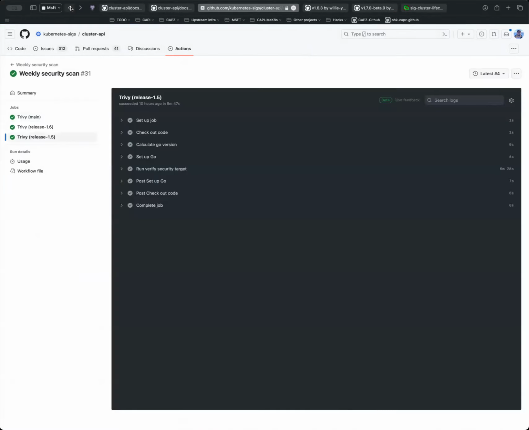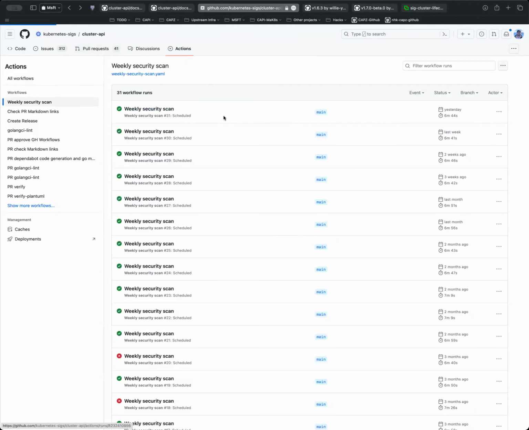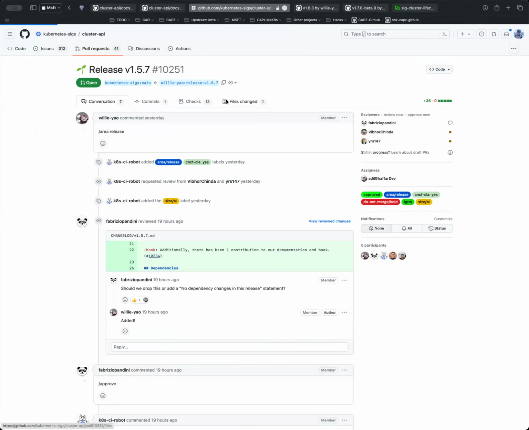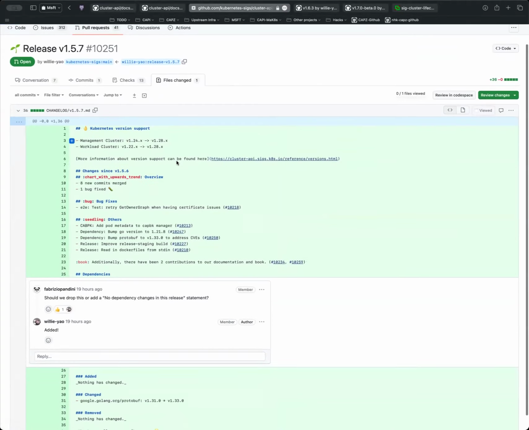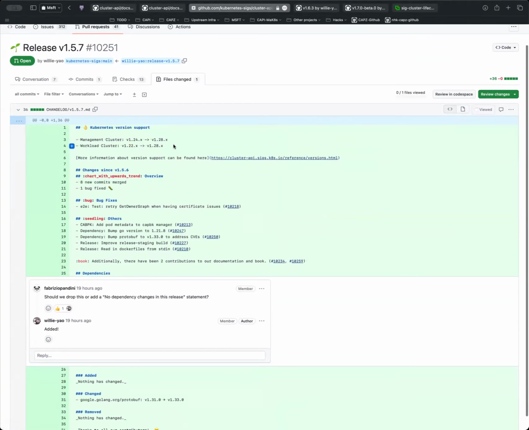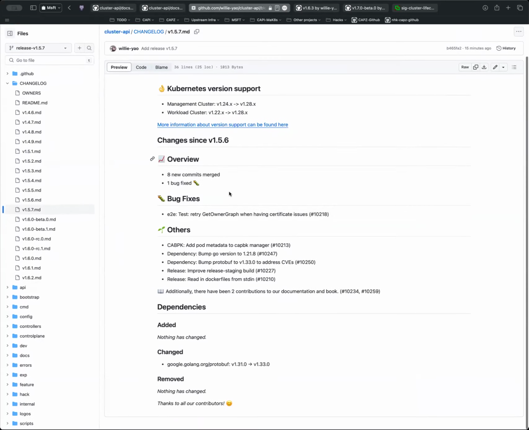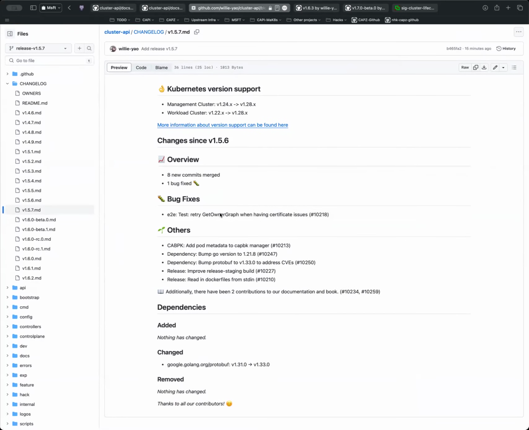So we'll go back and, oops, okay. Here's 1.5.7, files changed. We have our Kubernetes versions correct. 1.22.8, 1.24, 8 commits. Cool.